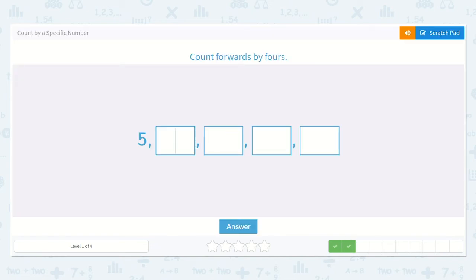Next, we have count forwards by fours. One, two, three, four. Well, I have five, six, seven, eight, nine. Great. I could draw four dots on top of this one, or I could just keep using these dots. Because I know every time I'm just going to add four, so I will just use these to help me count.